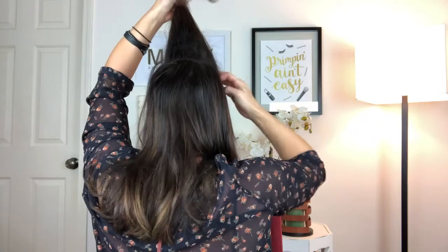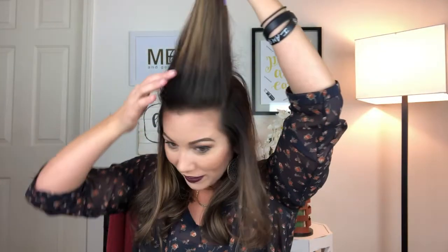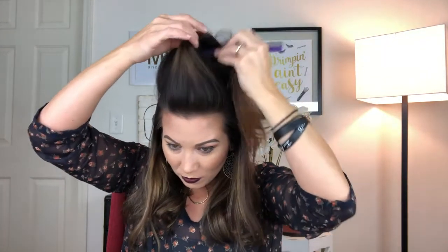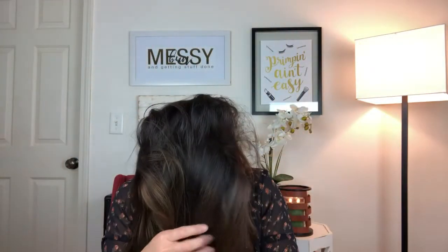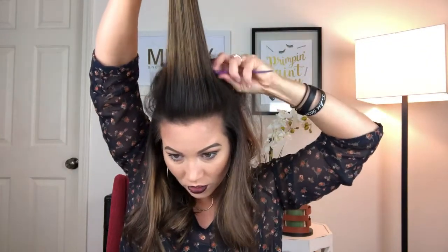And then I will, this is where you need a back camera or somebody filming for you. I'll let that fall, and then I will just fiddle through it here with the next section. And guys, it doesn't have to be perfect. We already know what we're using to put in the ponytail, so it doesn't need to be perfect. So then I'll take that next front section that I have, and it's not perfect. If I bend down, you can probably see that part isn't exactly straight across. It just is. I'm just letting it do its thing. Grab what I can, and then 1, 2, and 3. And now I have a nice puff ball on the top of my head.